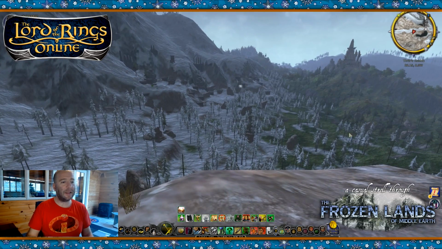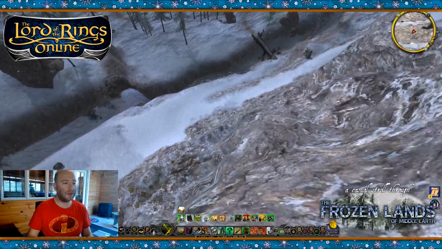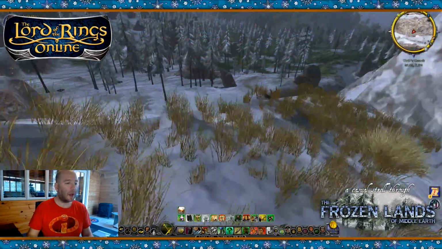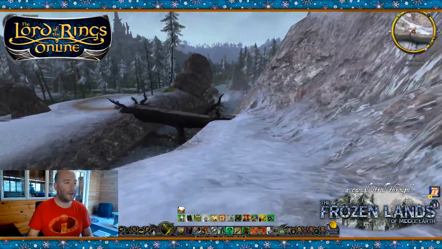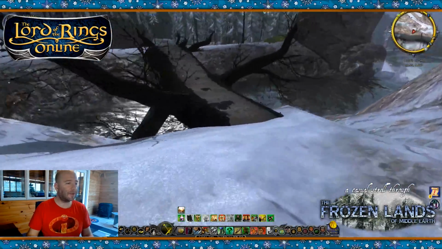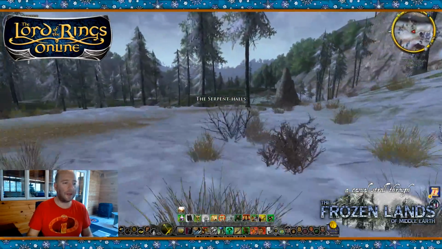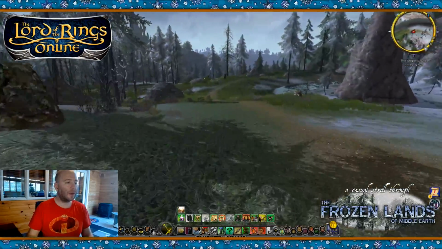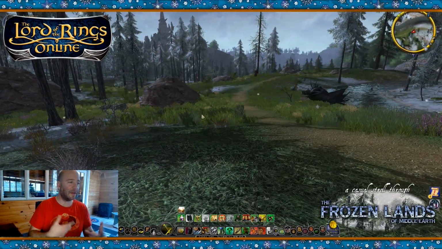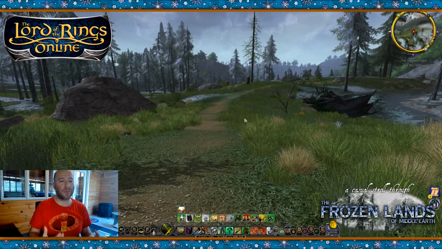But the thing that I liked about this area is, and we'll take the easy way down, it evokes a lot of what I really liked about the thawing areas of the lowlands in Arid Luin, and kind of does it better. It's a little bit springtime here.